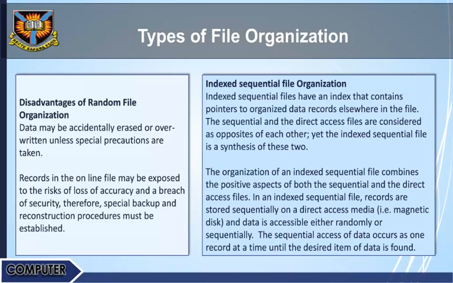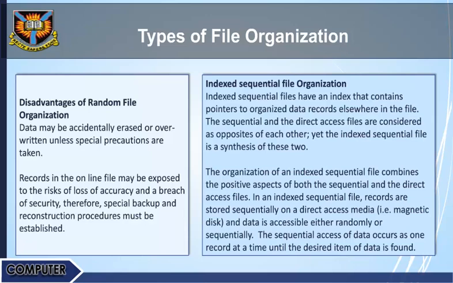Indexed sequential file organization. Indexed sequential files have an index that contains pointers to organized data records elsewhere in the file. The sequential and the direct access files are considered as opposites of each other, yet the indexed sequential file is a synthesis of these two. The organization of an indexed sequential file combines the positive aspects of both the sequential and the direct access files.